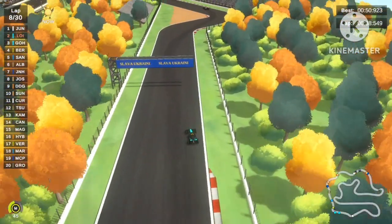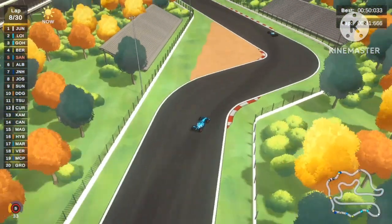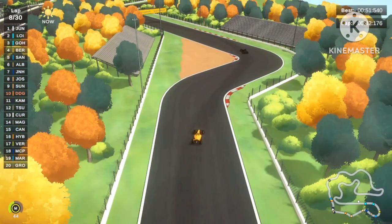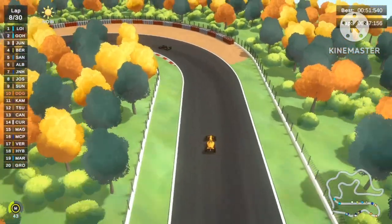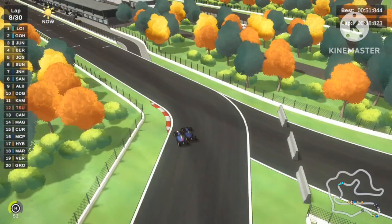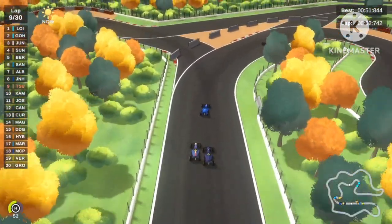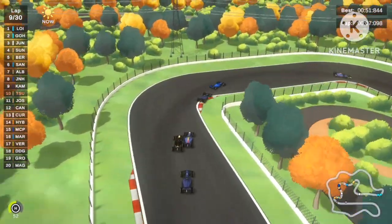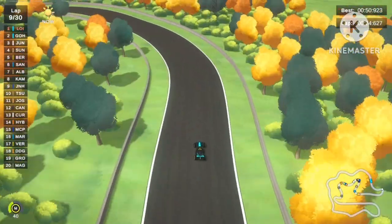Jun Jun is now slowing down too. Lo Yu Yang tries to close the gap on Sean Go. Christian Santos already overtakes Alexander Elbon. Danish Dan Gott on the medium tires is still holding 10th place. There's contact — Yuki Tsunoda collides with Monica Maria coming out of the mini speedway, luckily not much damage, and Yuki Tsunoda overtakes Monica Maria. John Newhouse and Joshua Percy both head into the pit lane — a lot of drivers coming in due to their soft tires running out.